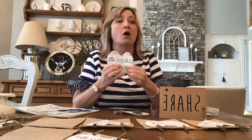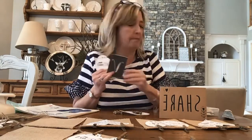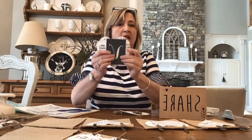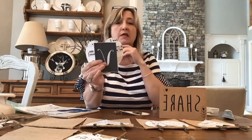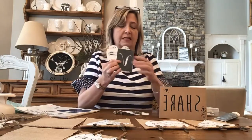Okay, so then the next thing I would do, because there's 9 spots on this banner, there's enough to spell Valentine. So what I would do is take these, there's an alphabet set, it's alphabet number 3 from a maker studio. Darn, I forgot to put a link in the little blurb, but I'll put a link in the comments as soon as I get done with this video. Anyways, I would spell the word Valentine out on these little pieces of sheet music and then use black or dark brown or even red. In this instance, I think it would be cute with red gel ink, and you just push it through the holes in your stencil, okay?